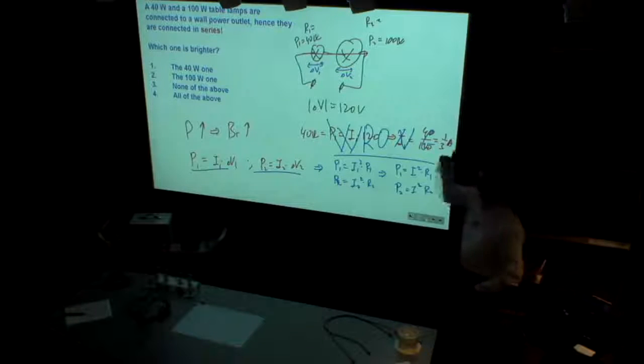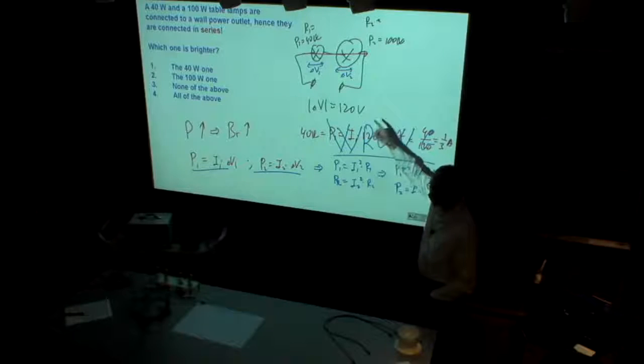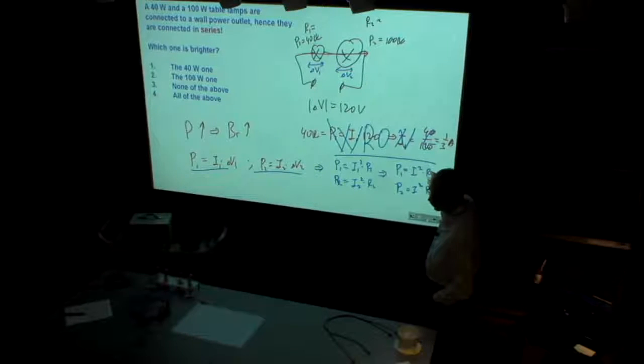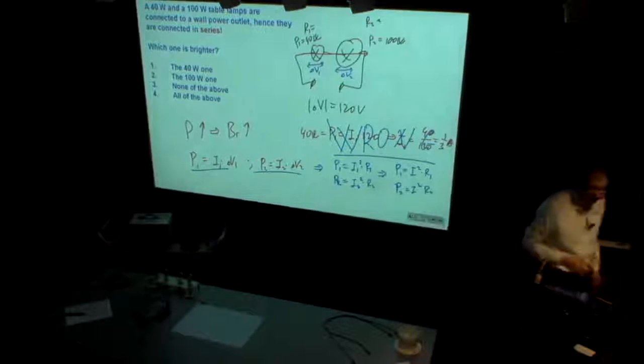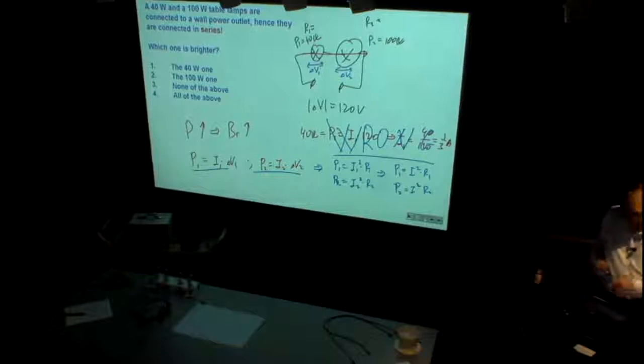Now we can see that in this situation, for the connection in series, the power is based on the internal resistance of the bulb, which means the brightness. And, well, this is what we need, the resistance. And this is what we don't know. This is a very common situation. We need it. We don't know it. So what do we do? Find it. That's the only way. We need it, but we don't have it. So we have to find it. How do we find it?